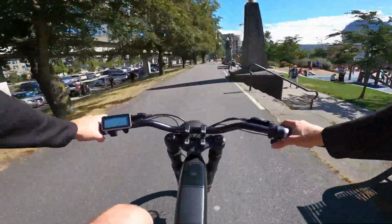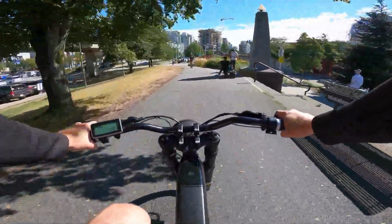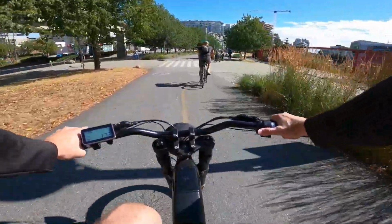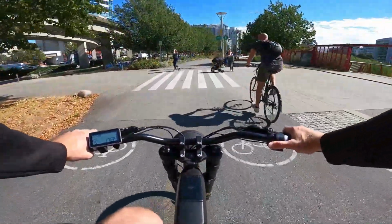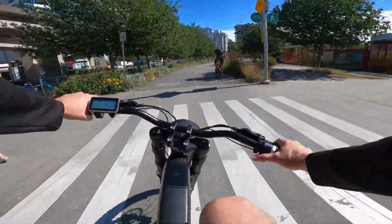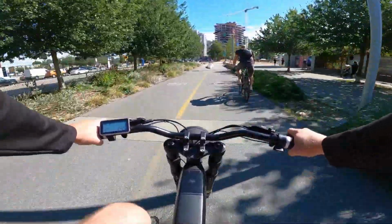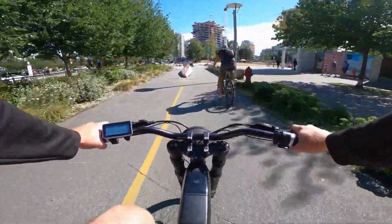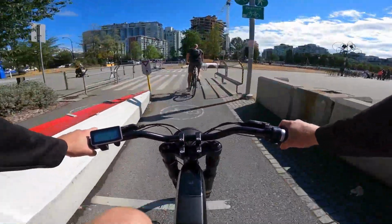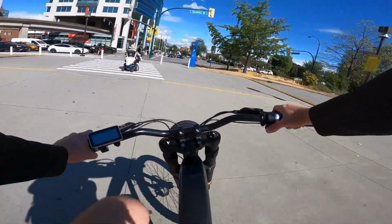Storing lithium-ion batteries in a cool, dry location is best. Extreme heat can degrade the cells and you won't get as many full charge cycles, and extreme cold can kind of stunt them. Now, one of the drawbacks of this bike is the battery's connected to the frame at all times. You can't really take it off, which means you need to put the bike somewhere comfortable for the battery, and you need to park near a charging outlet. So it's a bit less convenient, and that weight can't really be removed if you're lifting this onto a bike rack or a car rack to transport it.